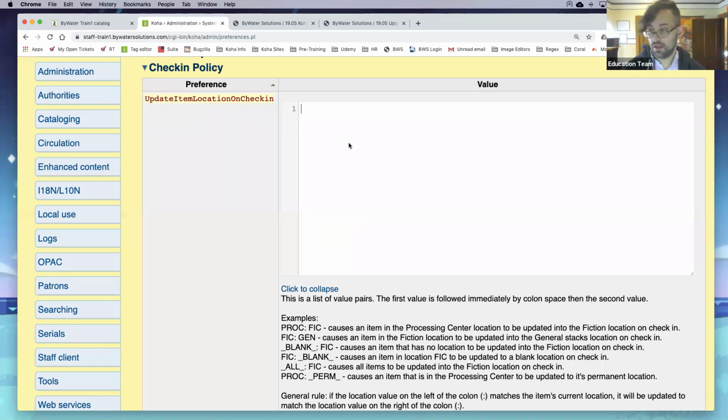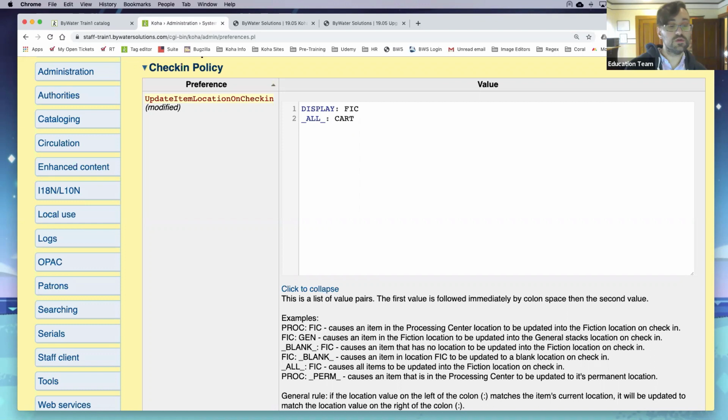So that could be anytime we have something set to shelving location display, which do better than me at your typing. Spelling matters a lot for these system preferences. Every time something that is display gets checked in, set it to fiction. Or every time anything at all gets checked in, set it to cart. Cart is very important here.